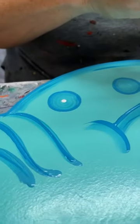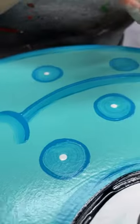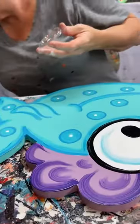I am, of course, in just a minute, going to pick up my script liner and do some white highlights because y'all know me. Y'all know I'm going to do that. But I had to put some white dots in the middle here. Okay, let me pick up my script liner.